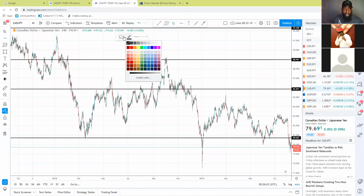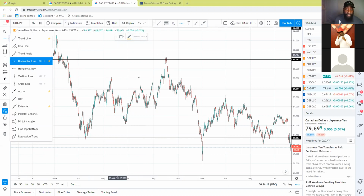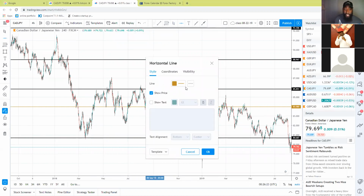And I have my template already set to my 4 hour. Now, if you guys don't know about templates or how to make that happen, let's say I just select my regular line and decide to drop a line on here. That's how my 4-hour lines look. They're dashed. I keep them dashed just to break up the lines a little bit. But you can go in your settings and change how you want it to look. I just save it as a template right there. I have my 1-hour line, my 4-hour line, and my daily lines.